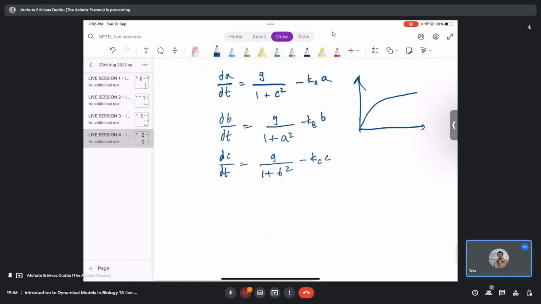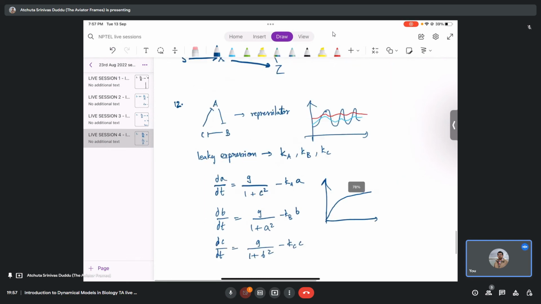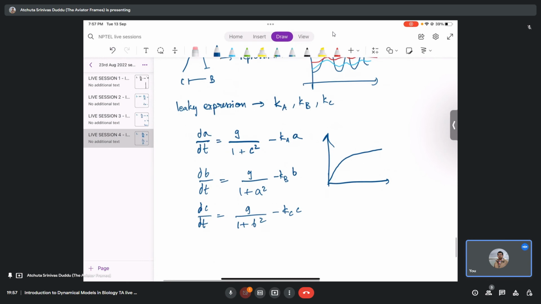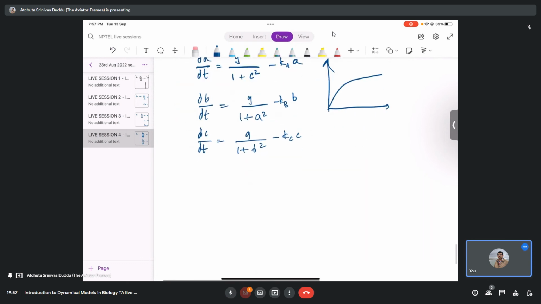Right. Coming to the increase in mRNA stability. Here are the equations we have. I've just considered directly single term equations. Actually, if we write the equations, we have to write for both mRNAs and proteins separately. So what are the steps involved for mRNAs? Once the mRNAs are formed, they have to undergo translation to give proteins, right? They have to undergo the process of translation to give proteins.